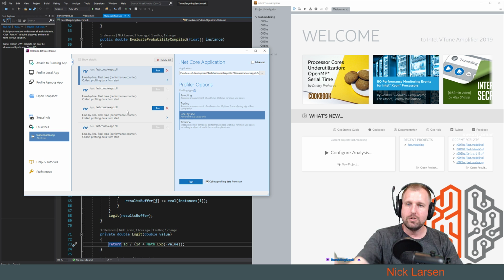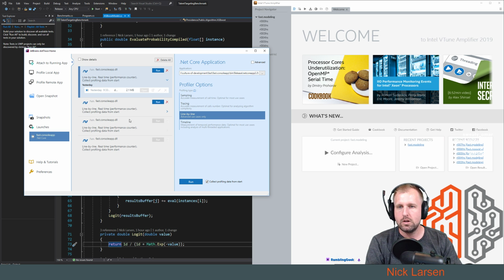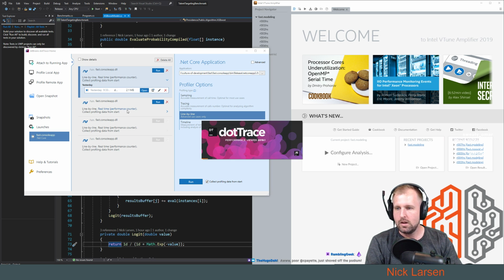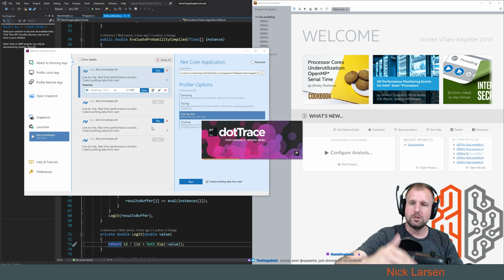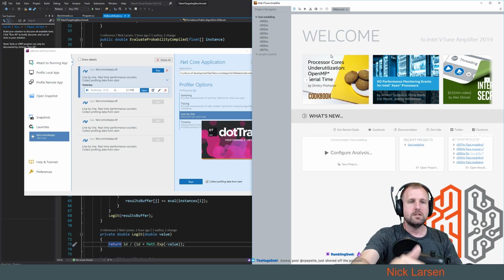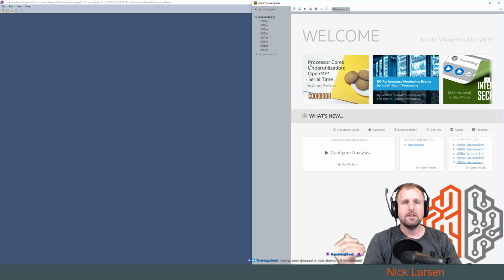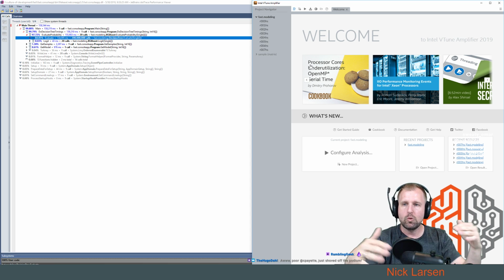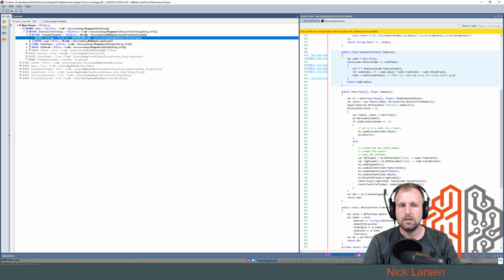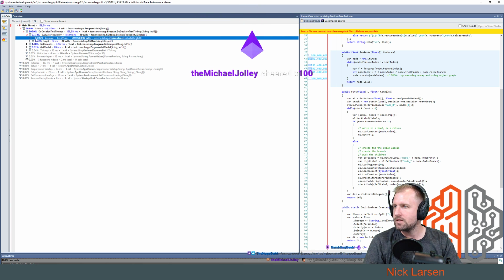JetBrains actually shows you your actual code line by line. So let's just go take a look at this. You can actually see how much time was spent on each line as it ran, and the number of executions for each line. What it does is show you where the majority of the work is being done. If we take a look at this evaluate function, it literally shows you the code that it's spending the most time on. 84% of the time is spent in here.